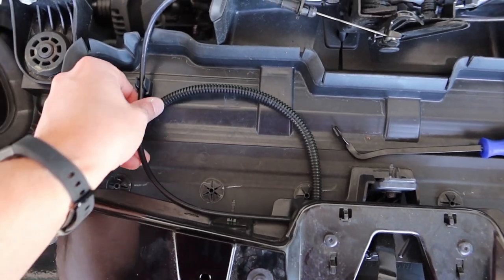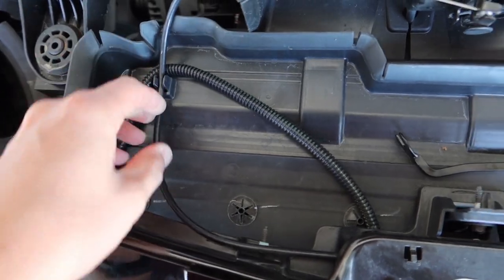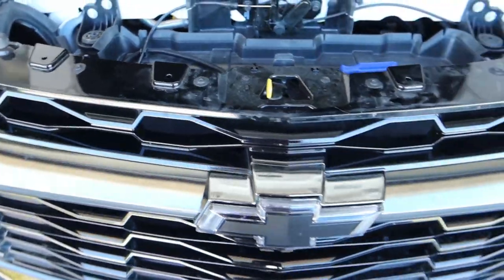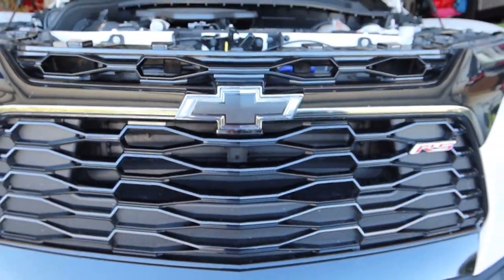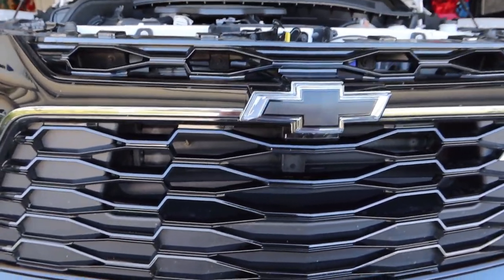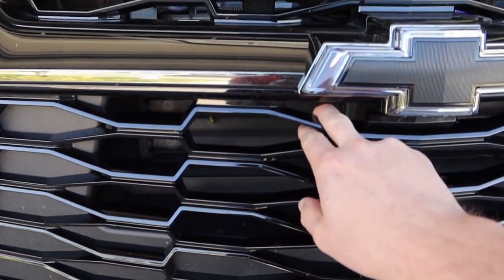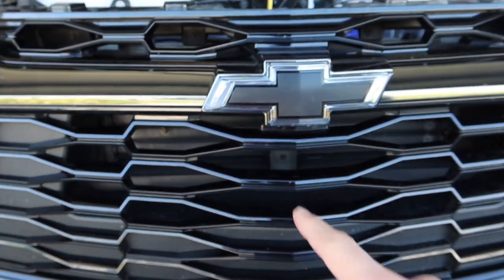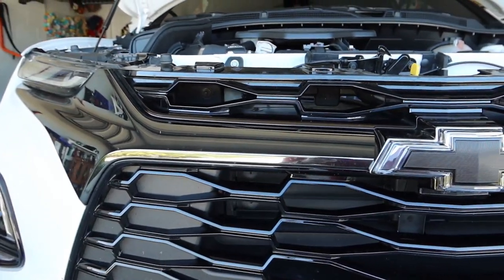One last thing — I'm going to move this cable behind this little knob, which pushes it further toward the back and out of view from up front. You can barely see it now — I like that look a lot better than routing through the grille and squeezing your fingers. That harness is pretty thick; you would definitely see it through the grille, so I highly recommend going straight back. It's easier and looks better.